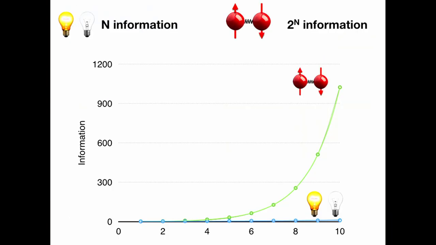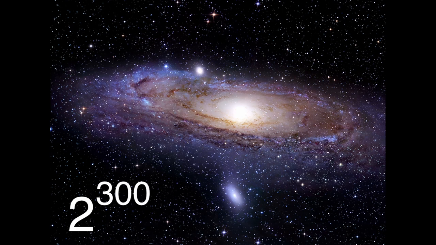Four pieces of information for two qubits, but it's getting more extreme if we are talking about more than one or two bits versus two qubits. You see here the classical bit system, which you already know: 10 normal classical bits, you need 10 pieces of information, n pieces of information for n bits. But for qubits, it's 2 to the power of n. So this system is getting rather complicated fast. In fact, if we would succeed in having 300 perfectly entangled qubits, this number here, 2 to the power of 300, is so big that you need more information than we have particles in the known universe to describe this system. So you see, the system is getting complicated.